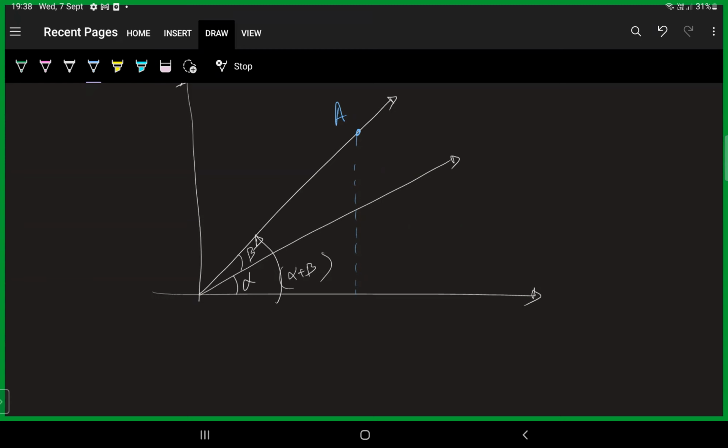Okay, equal angles, alternate interior angles. These tools we have studied before your 10th standard, right? And before your 11th standard, you have studied these tools. So now we are going to use the same tools and we are going to try to prove this.